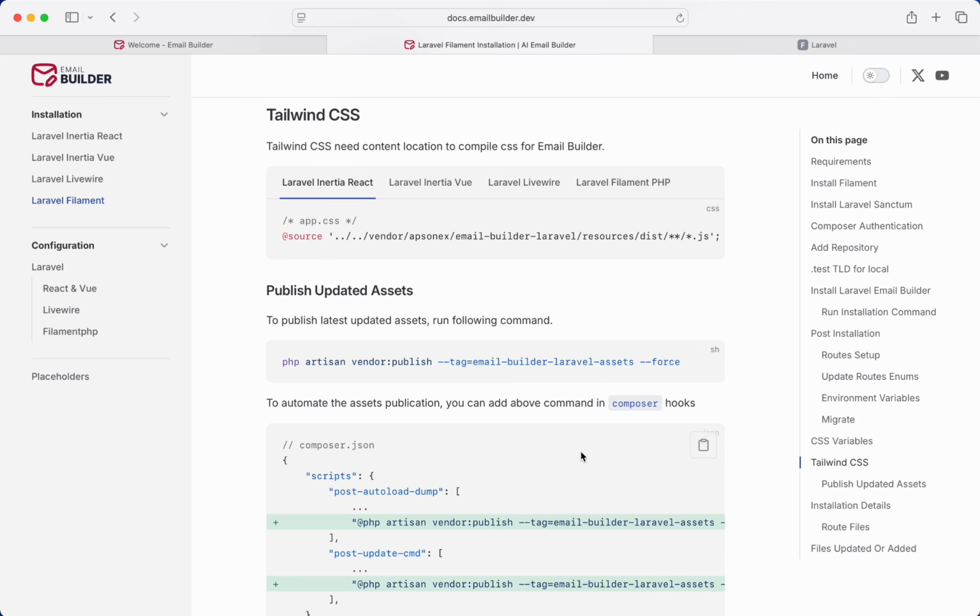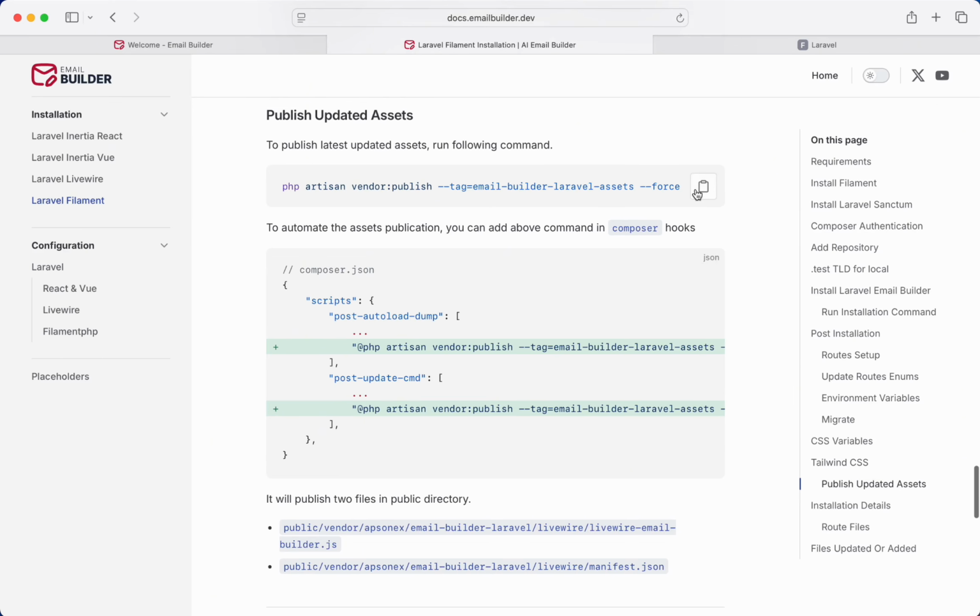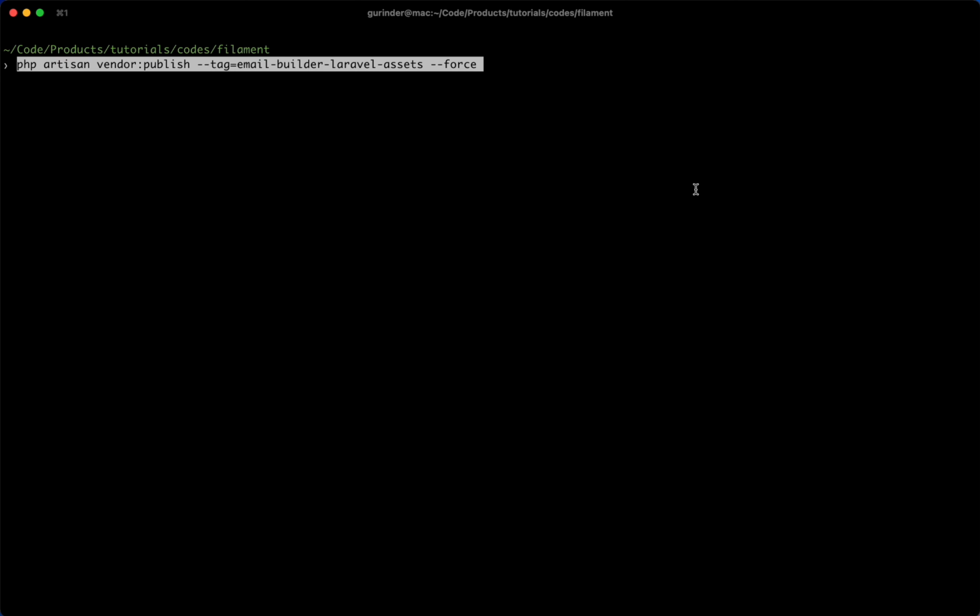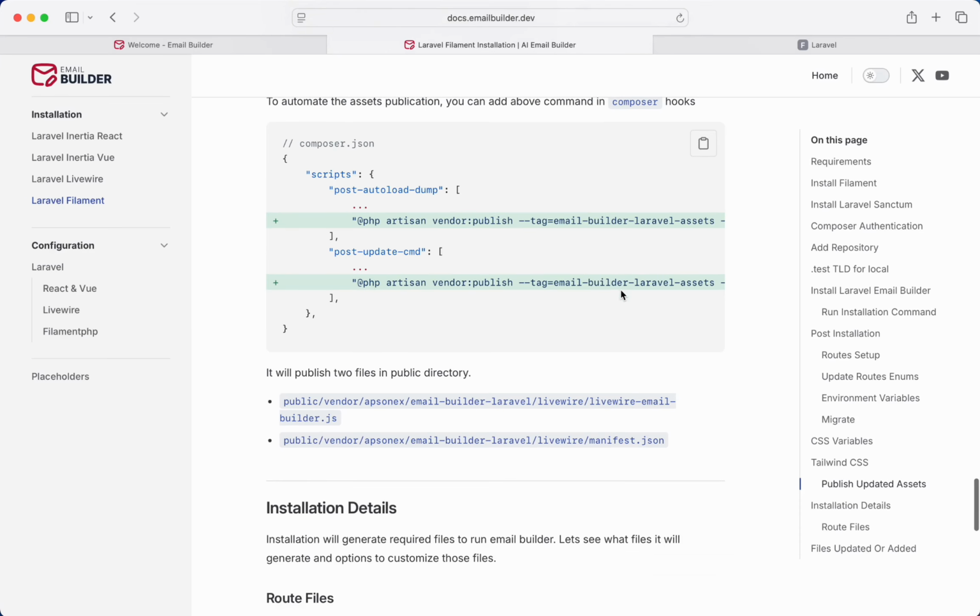And let's also make sure to publish the assets file. On updating package or dumping autoload, we can add these scripts to the composer scripts.